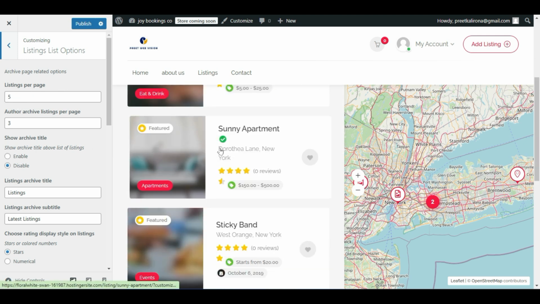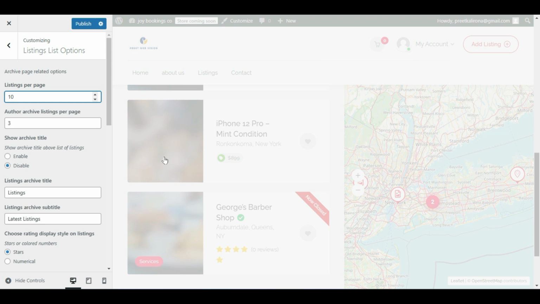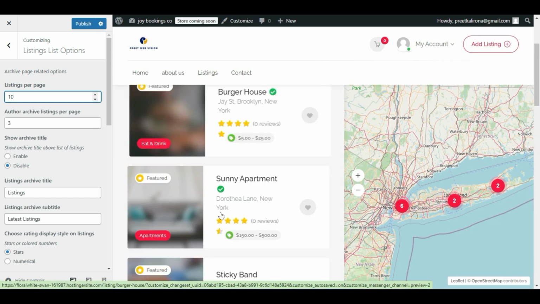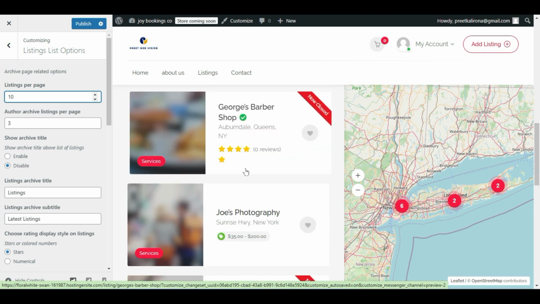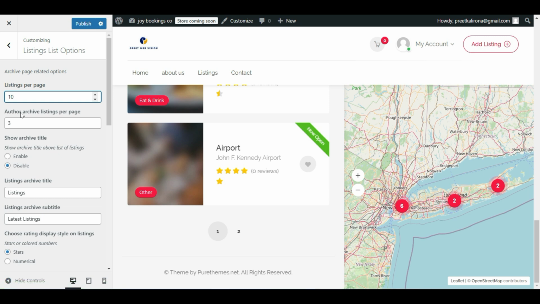Listing per page 5. We have 5 listings. If I change to 10, now we have 10 listings here. 1 2 3 4 5 6 7 8 9 10. Yeah, 10. Author archive listing per page 3.